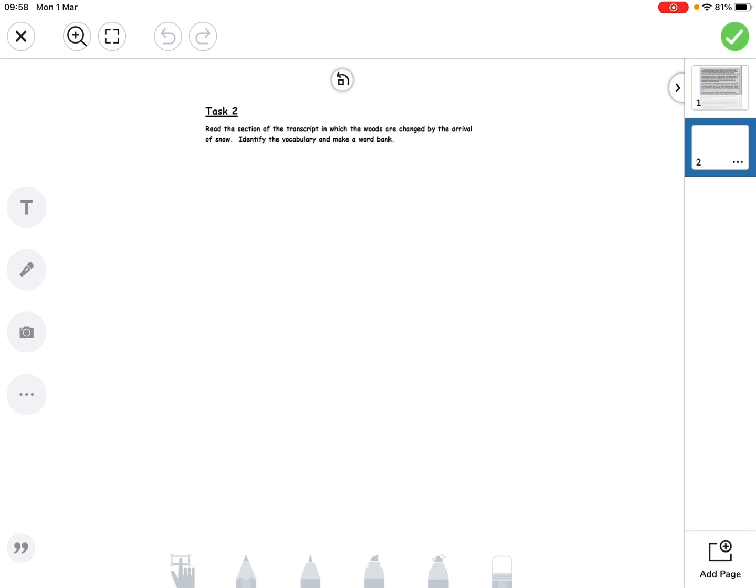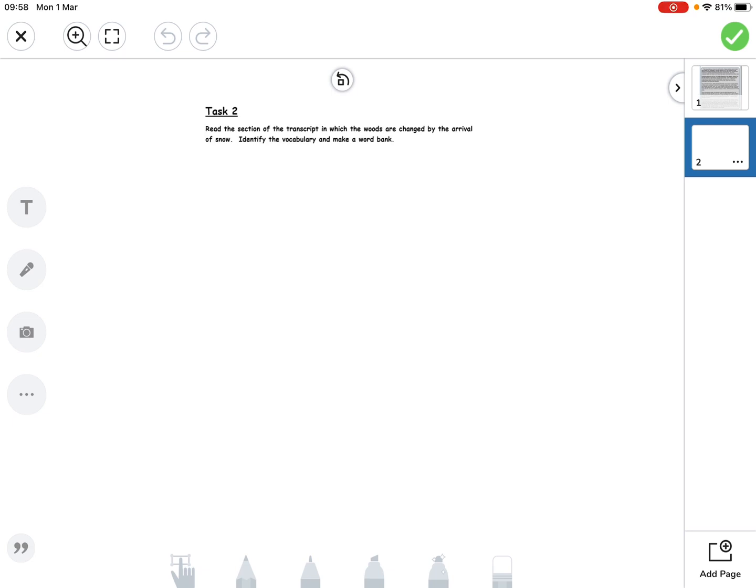So this will help us complete this task. I want you to identify all the vocabulary that shows the woods have been changed by the arrival of snow. And then, because we've had snow lately, I want you to add more words and phrases. Can you do this in a different colour in this word bank?